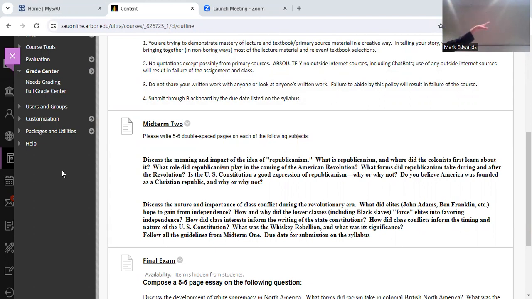Obviously, the prompt is very different this time, right? You had a lot of freedom and flexibility, creativity for that first assignment, which some of you really loved, and some of you really hated. We're kind of flipping things around now. You have a lot less freedom. You have specific questions that you need to address. So some of you are going to love the greater structure, and some of you are going to hate it because there's less creativity in having to answer questions that somebody else came up with instead of coming up with your own questions. But those are the two questions.